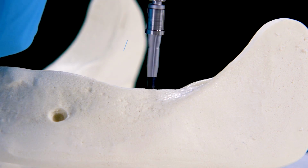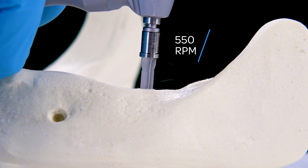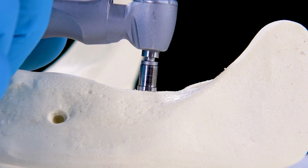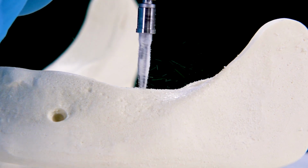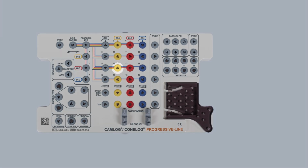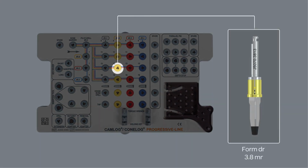Form drilling 3.3 mm. The small graduations in diameter achieve a gentle preparation of the bone. Form drilling 3.8 mm.